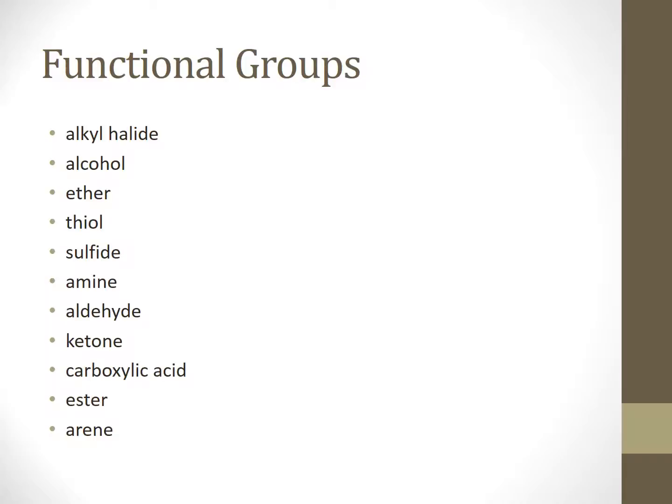Now, the reason why we're going to take a look at these and the reason why they are so important is because these functional groups, the different compounds and species that can be categorized into each of them, typically behave the same in different types of reactions, which will be covered in a different presentation.